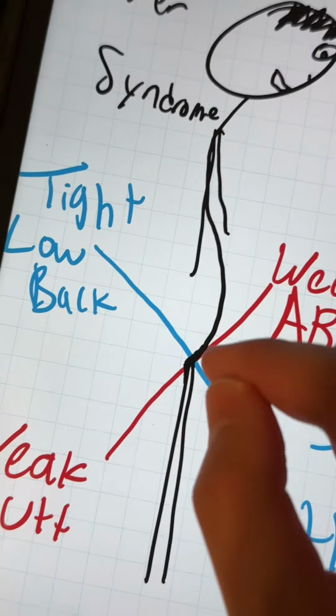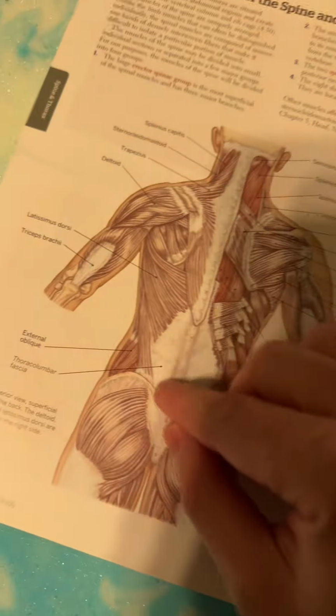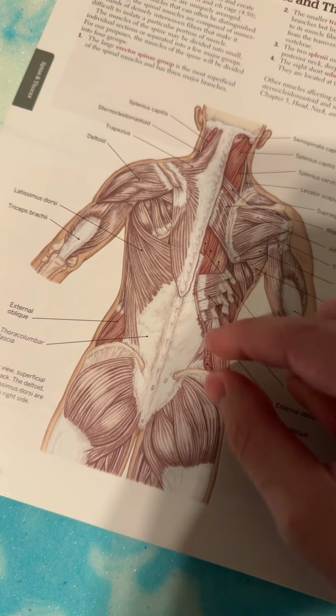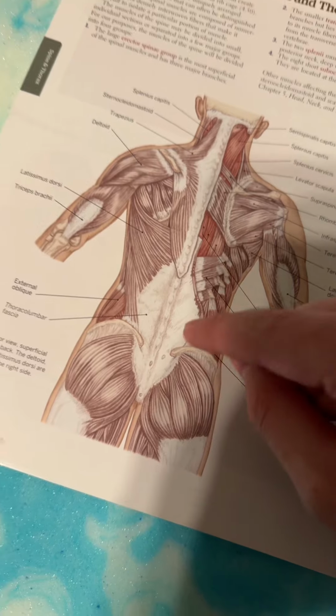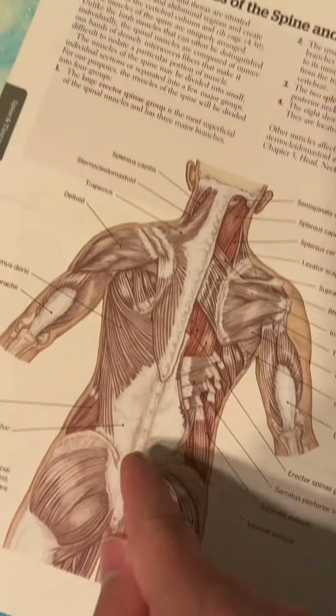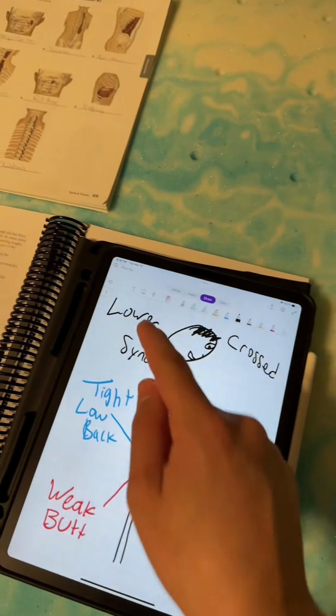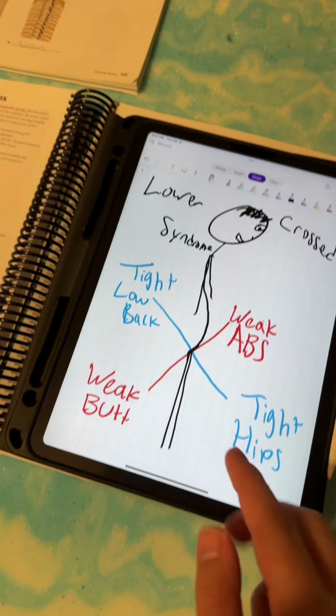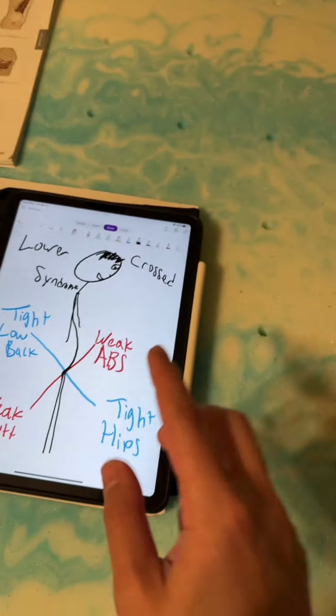And the problem is that now that curve is causing a lot of strain here in the low back, so it's compressing those muscles. Those muscles are tightening down on the nerves, causing some of that pain to start shooting down the leg. Now, as mentioned before, there's a bunch of reasons on why that low back pain could be happening, but I want to show you two exercises that could potentially help people with lower cross syndrome, and one thing that has helped my parents who also have low back pain.